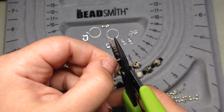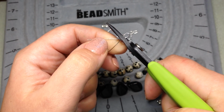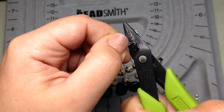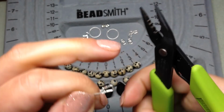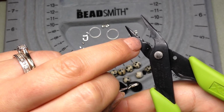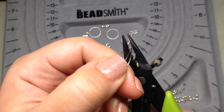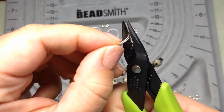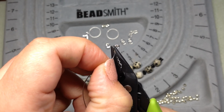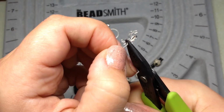To do this, first you're going to see this little sharp triangle and this little dent in here. You want to get your crimp bead to sit right in there first and pull your wire so it's not sticking up, but pull it nice and taut against that loop. And you're going to make a little indent first. See that? Made it a little V. And then, depending on the size crimp bead you're using, you'll put it in one of these little divots here, and it's going to fold it over onto itself. So it just naturally will go into one of those little divots. And we're just going to let it roll over top of itself like that, and then I'm going to pinch it on the end where it's flat and make sure it's nice and tight, just like that.